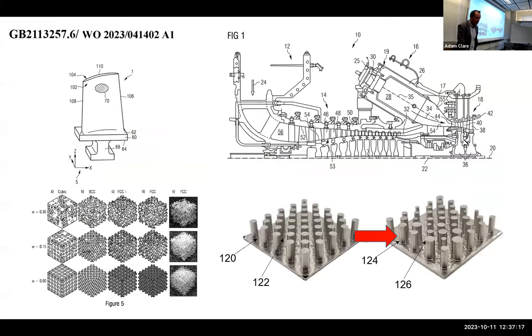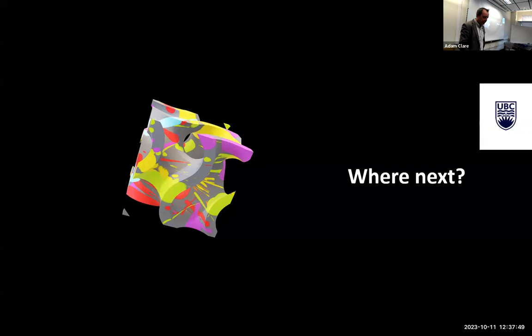Okay, so if you're still thinking I'm crazy, well, I'm not the only person. If you check out these two patent numbers, one's a GB patent, one's a worldwide patent application, you'll see that the Siemens Corporation has paid for a patent application of which I'm the inventor with the team that I showed you before. And so these figures, which appear in our publications, this pin fin array, which I've just shown you, are figures taken from the patent. So I might be crazy, but I'm not the only one, as Mr. Lennon said. So where next?